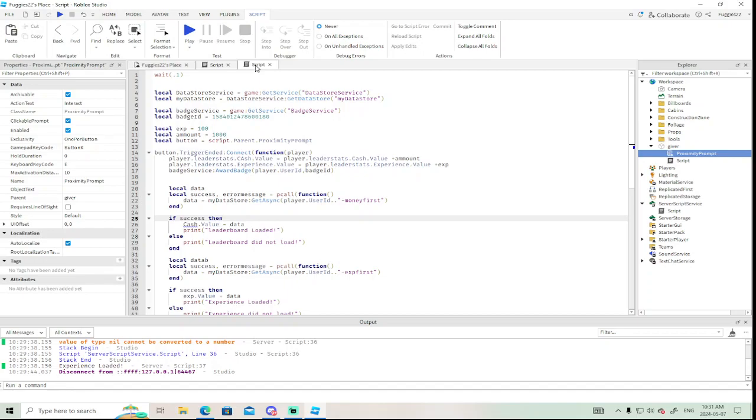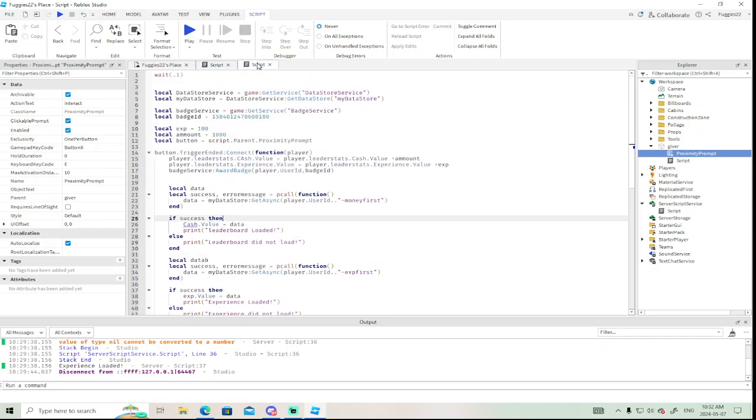Oh, because let's see. Oh, so we want to save this one under... And we're using the wrong ID here.